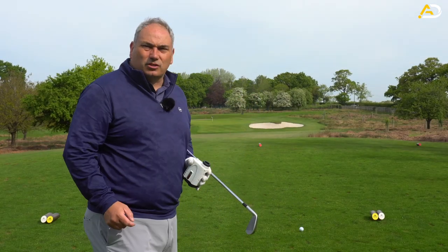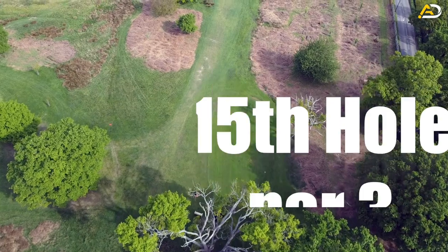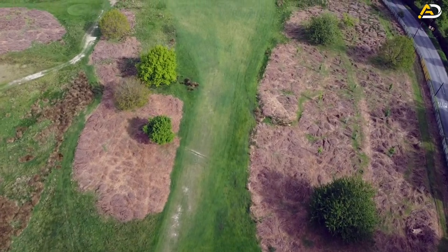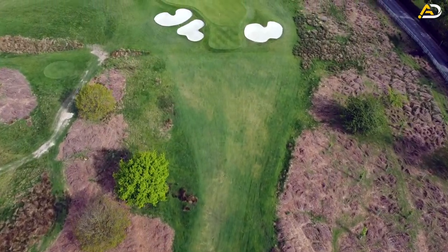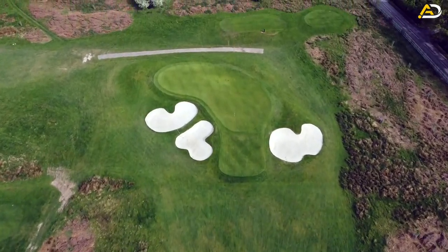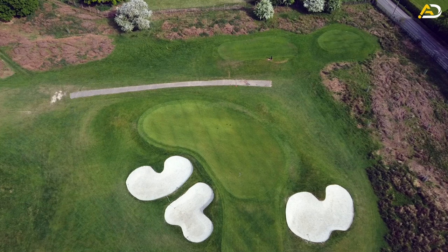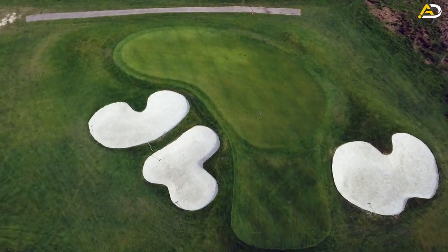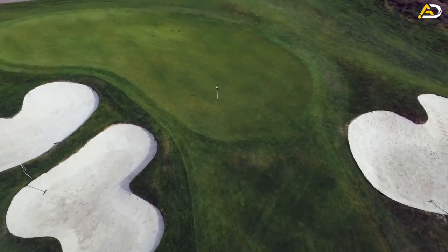This is a mistake golfers make. The plaque says 172 yards. Using the yardage device, it's actually playing 155 - vastly different. Also, it's downwind, so it's probably playing near enough 150 yards. Depending on how much the breeze is, you take off accordingly. So many golfers just look at the yardage on the scorecard or plaque, grab a club, and play to that regardless of what it's actually playing net.